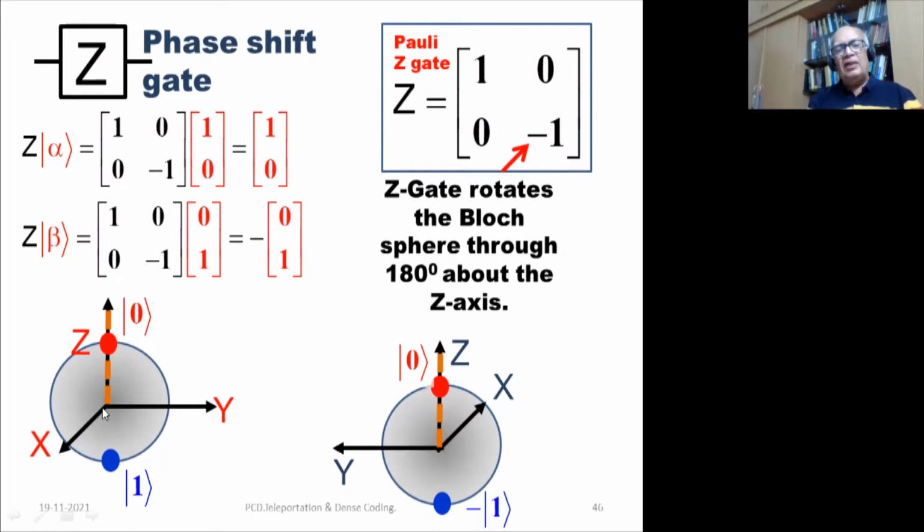And what happens is that if the x-axis is seen to be pointing toward you, when you rotate the sphere through 180 degrees about the z-axis, this x-axis will be pointing away from you. And the azimuthal angle is measured with respect to the half zx plane. So it is because of this half zx plane that the phase changes through pi.